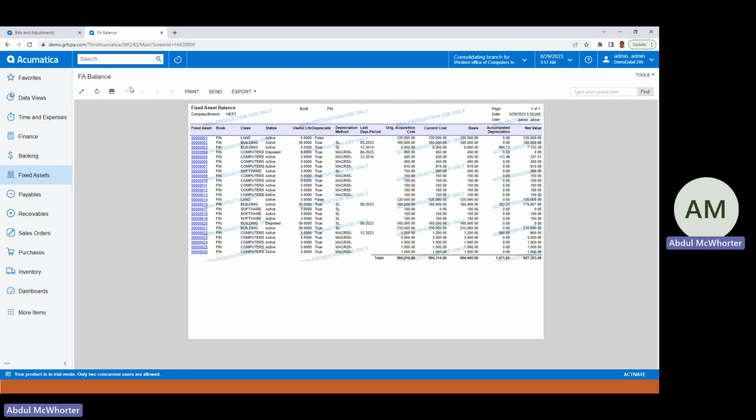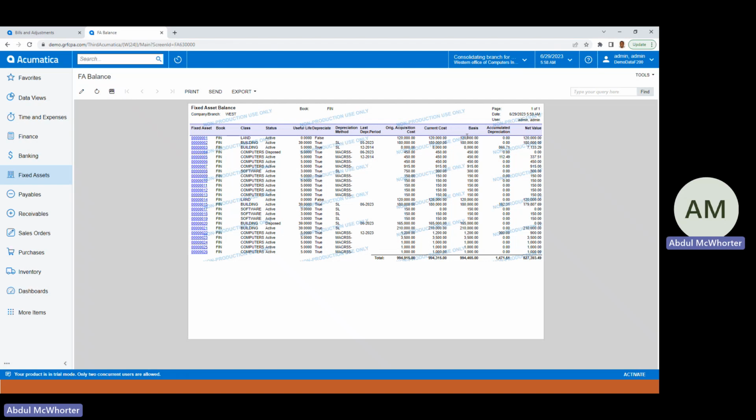And you see here, the report basically gives us much more of an overview than the fixed asset form. It actually gives us a little more information, like the accumulated depreciation, its net value, right?